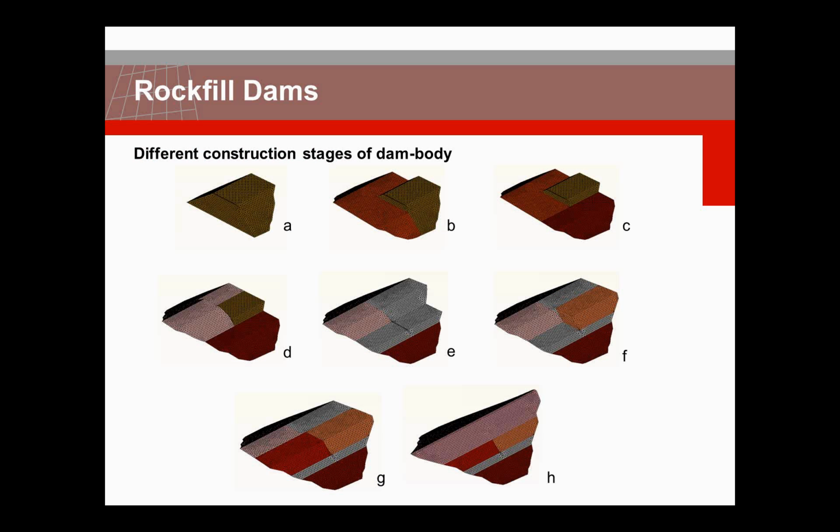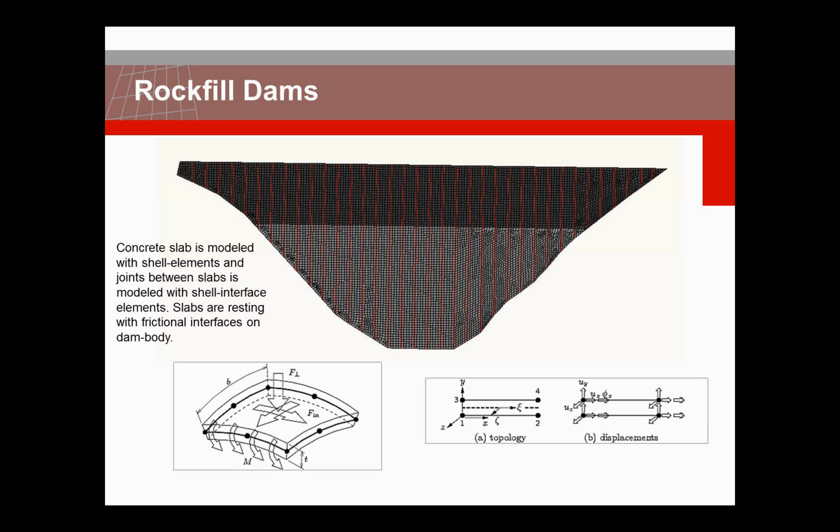material model, because Cam-Clay type is a very nice model that can describe both shear failure as well as compressive failure of the granular material. And you see the different phases of the construction. On one side of this rockfill body, a concrete slab was applied, and this slab consists of different slices which are connected with joints.